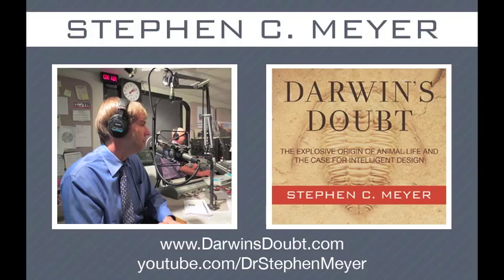Whenever we find information and trace it back to its ultimate source, we always come to a mind, not a material process. So the discovery of information at the foundation of life and these big infusions of information that happen in the history of life, in events like the Cambrian explosion, are, I argue, decisive indicators of prior intelligent activity in the history of life.